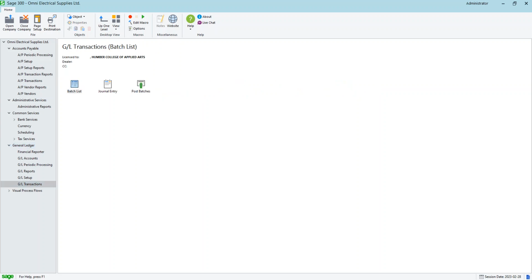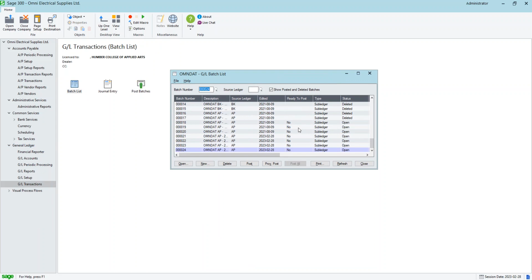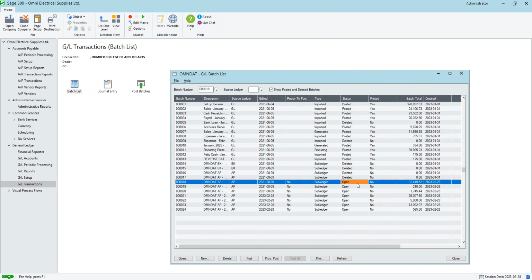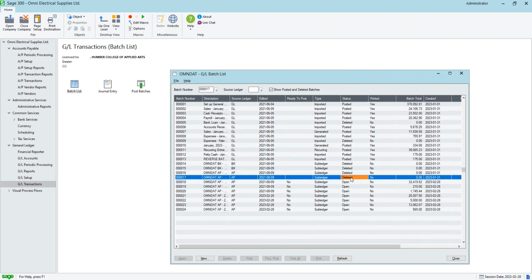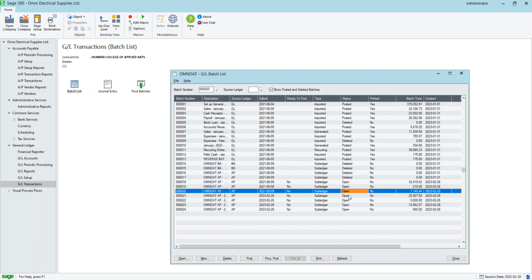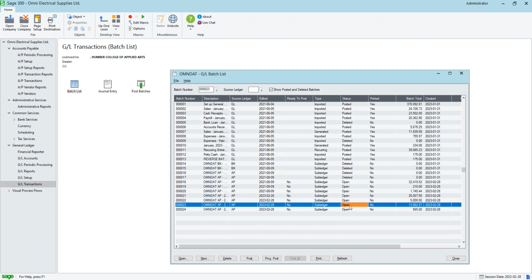So if you go in here, you see all those batches, they're open, they're all coming from AP subledger. Okay, you have to post these ones. I already told you the only ones that you delete were the opening batches, which were already deleted. So everything else needs to be posted. Now when do you post it? You usually post it once everything is done in accounts payable.